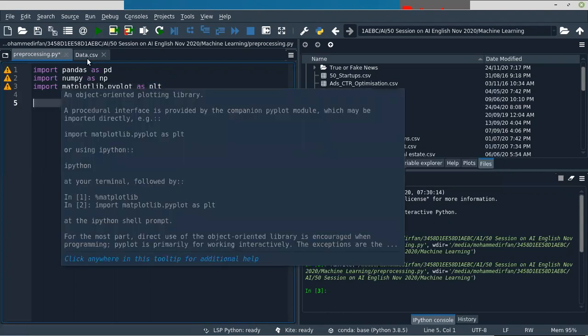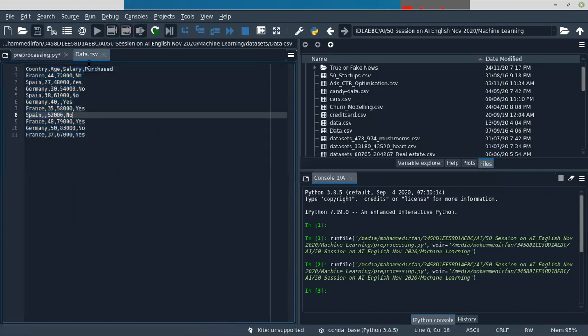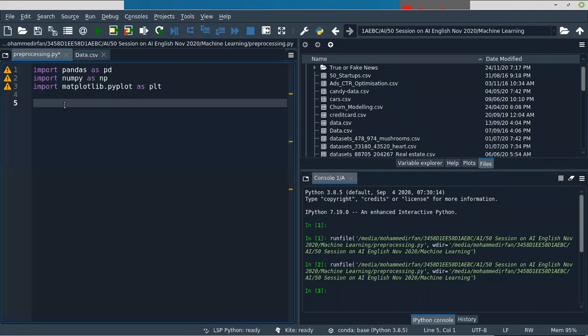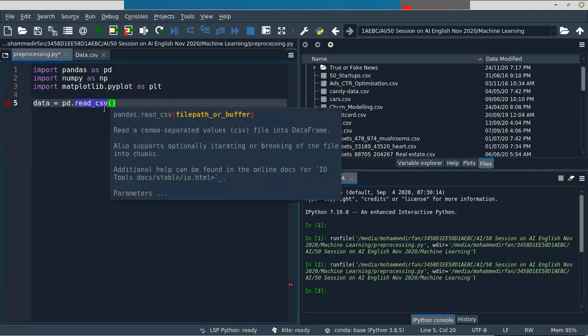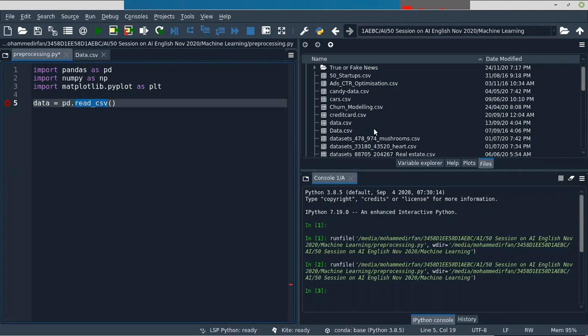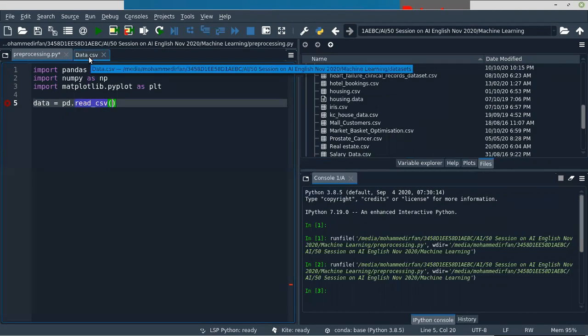Now we are going to read the data from this file, data.csv. Using pandas, create a variable called data. Then in the pandas library we have a function called read_csv. If you want to read from a csv file, you can use the read_csv function. Or if you want to read from excel or other file types, there are other functions. Here you provide read_csv, and then you need to give the path of the file.